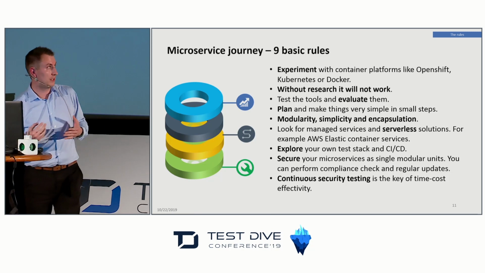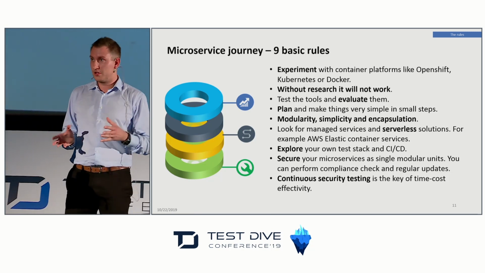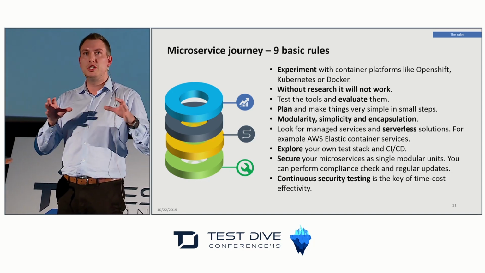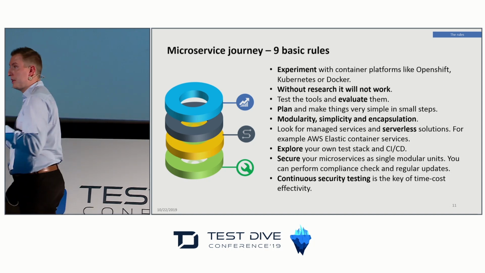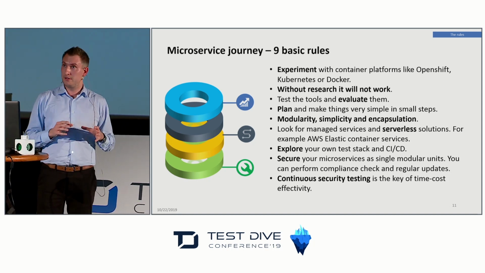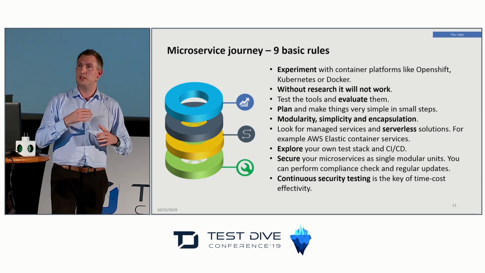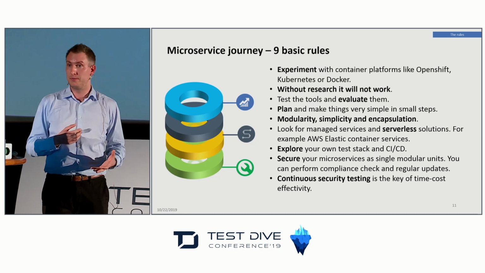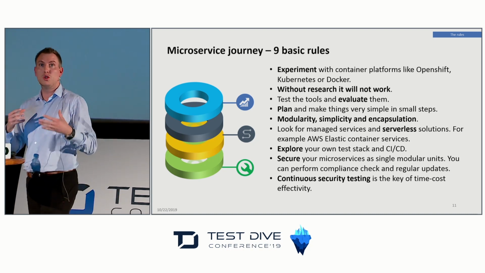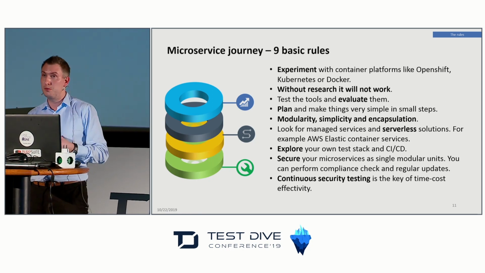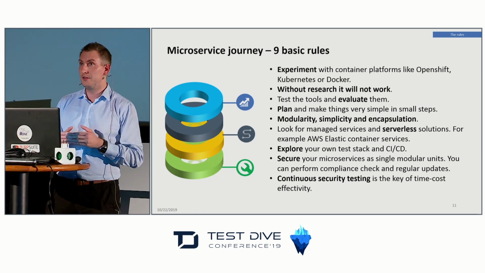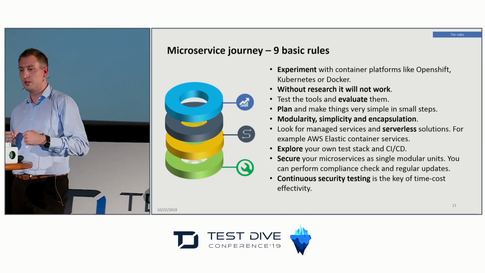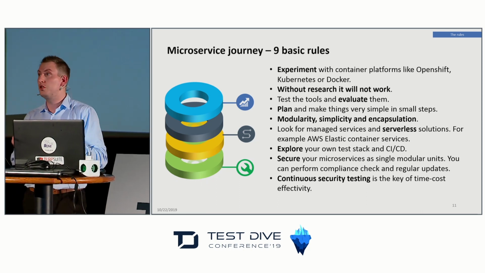And continuous security testing, that's a really important thing. The world is changing. There is continuous development, continuous testing, continuous integration, and there should be continuous security testing or continuous penetration testing. We will never replace the penetration testers because they need to dig deeper and deeper. But for the low-hanging fruit, tools like Secure Code Box, Mobile Security Framework, or Burp Suite will help you a lot. And if you automate it, it will help you even more, because you will save time and be cost-effective, which will help you focus on important things and do the creative tests.